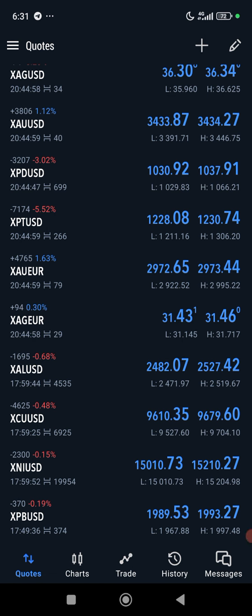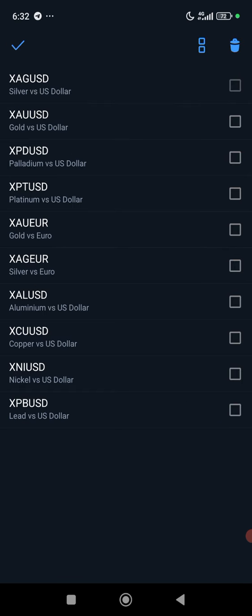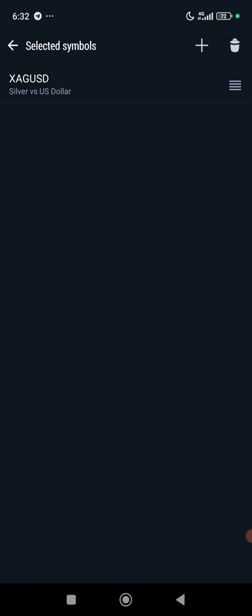So I will go ahead and delete all of them and now add the synthetic pairs. I go ahead, select all of them, and delete. Yeah, I can't delete this one now because that's the last pair remaining, and you can't delete all of them totally. I can only delete it when I've already added another pair that I will open charts on, before I come back and delete this one. So I will just go ahead from here and add the synthetic pairs.